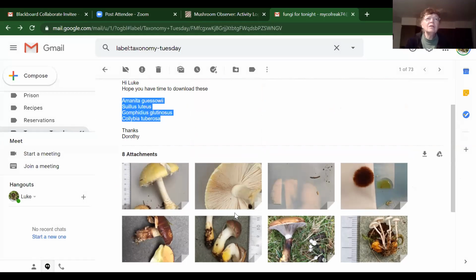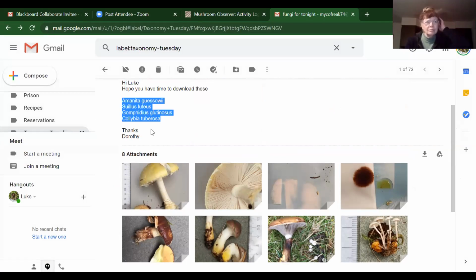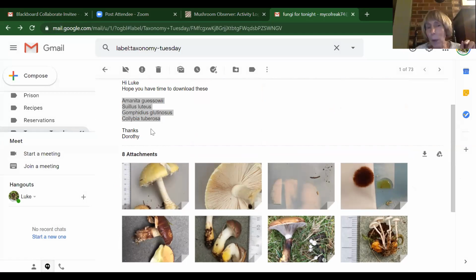And does anyone else find that very yellow Amanita muscaria variety guessowii? I find it all the time. And you know what? I don't think that's it. I think that might be a crinulata, to tell you the truth. Yeah, see, that's what I thought. But when I was looking in Britt and Jay Justice's book, it really doesn't fit crinulata.